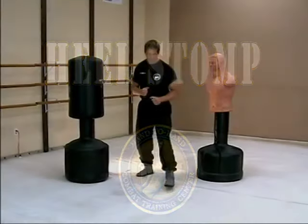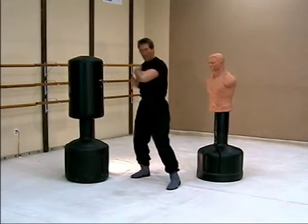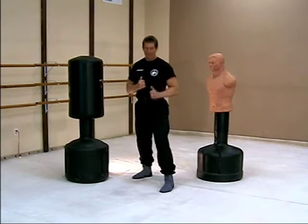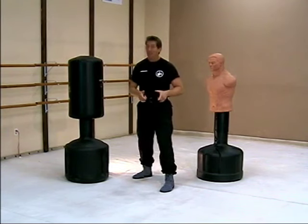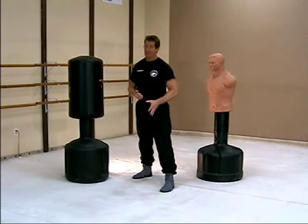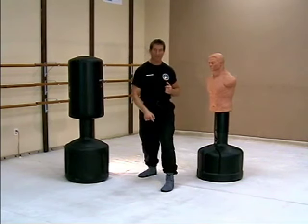Next thing. Let's say we're into it, we're into the combat. We've done a couple of elbows, maybe a couple of knees. Really drove them right down to the ground. Now, once they hit the ground, doesn't mean the fight's over. From the ground, he could be thinking ways of getting back up, grabbing your leg, trying to sweep you, take you down. Fight's still on, unless he's out. So, what we want to do is keep him on the ground.